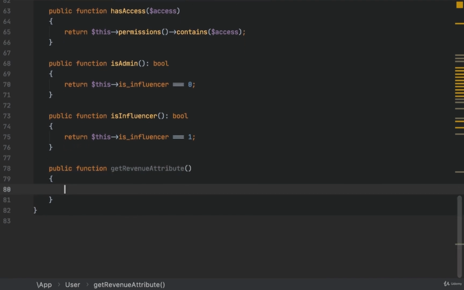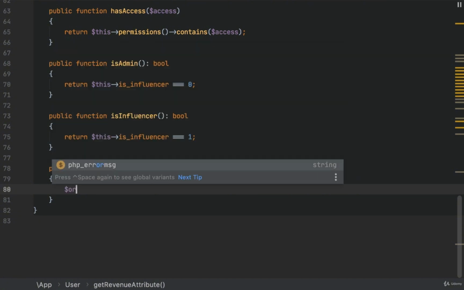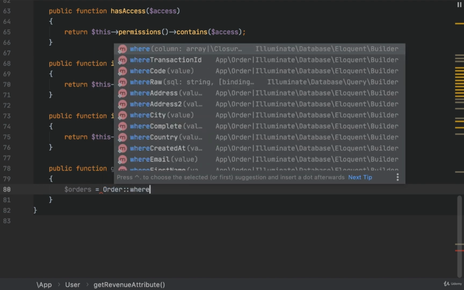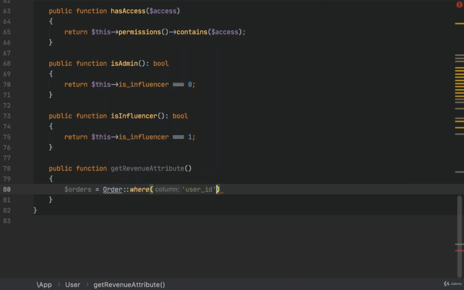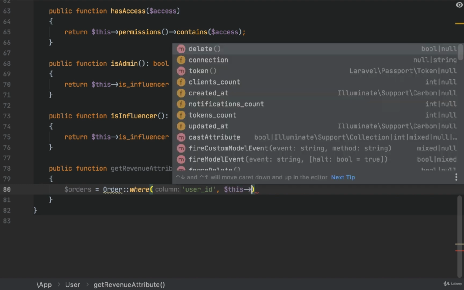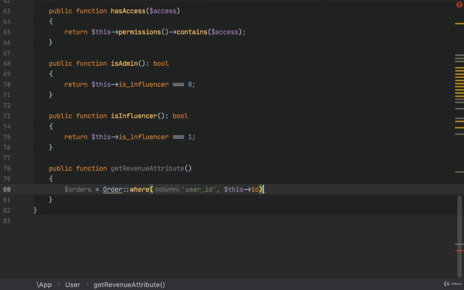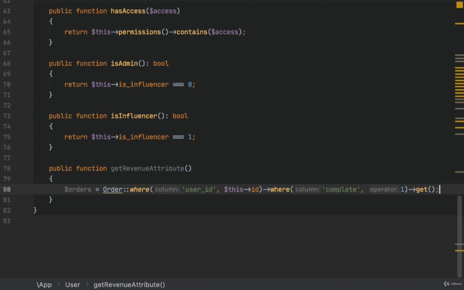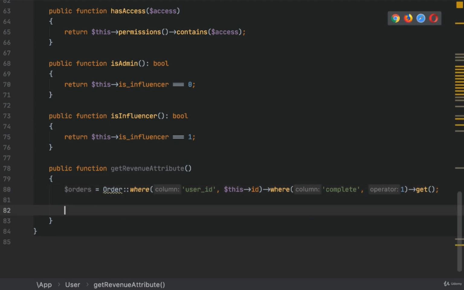To get the revenue attribute, we have to get the orders first. We'll find all the orders where user ID is equal to this ID, because this is the user, where complete is equal to 1, only the complete orders, and we will get them.